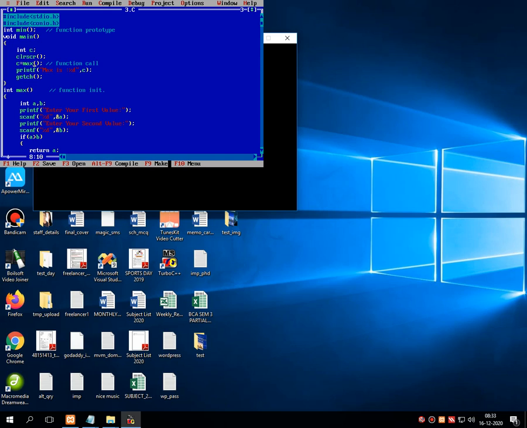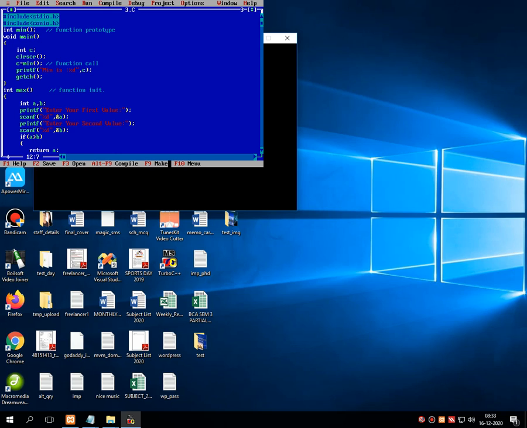As I have changed into the function prototype, I have to make necessary changes into the function call also. So even in this, I am writing the same name of the function which I have declared into the function prototype. Then instead of max, it prints minimum.